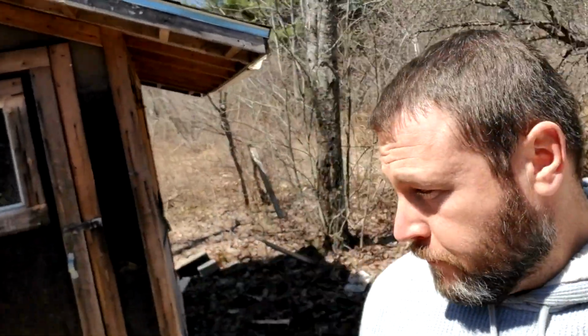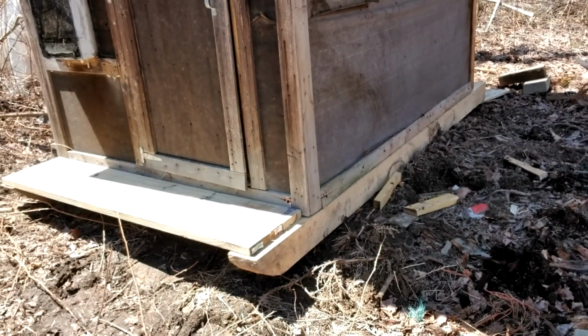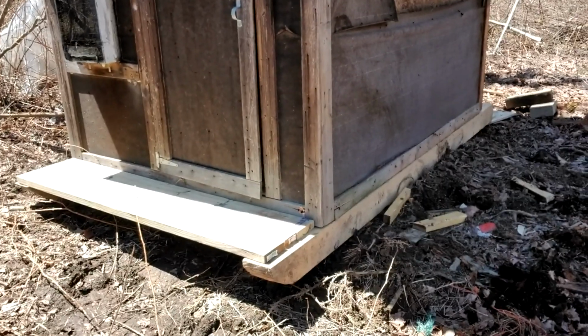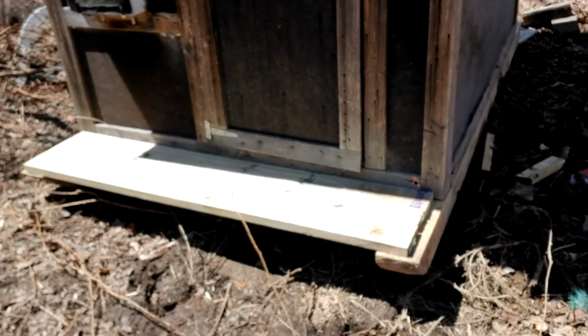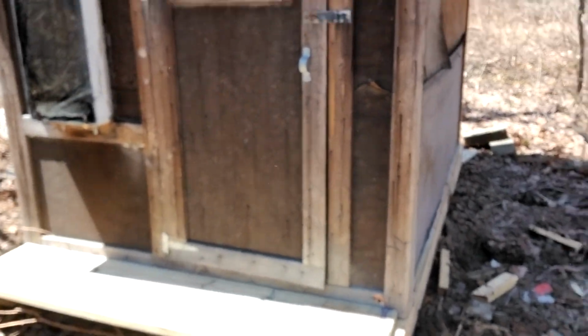Alright, so lunchtime is over. And we've got the skids all mounted. They're all screwed in. The foundation was a 4x4 post with a 2x4 plate on top and sheathing. So our original bolts were not big enough to go through. So I had to go back to the house, grab a bunch of 10-inch lag bolts, lag screws. And while I'm screwing the inside, Rob's gonna come out and put this nice little deck on. And we're actually gonna bring it off the wall just a little bit so we can put a strap behind it, haul the whole thing, and that way our legs don't collapse when we're trying to do everything. That's it for now.